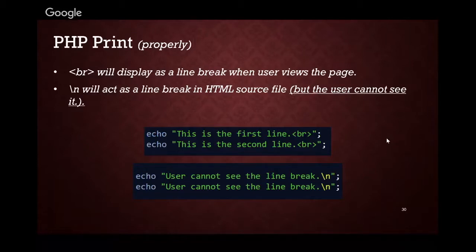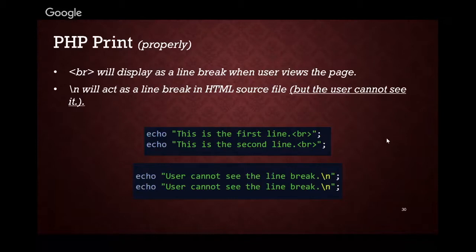So how do we really print a line break? It's not that easy actually. If you know some HTML before, you will know this BR, which is short for break. So in HTML, if you want to put some space between two paragraphs, you just put some BR there, then it becomes a line break. And then, of course, you know in C or Java or JavaScript, if you want to print a new line, you just put this \n, then it will become a new line. So in PHP, how do you really do that?